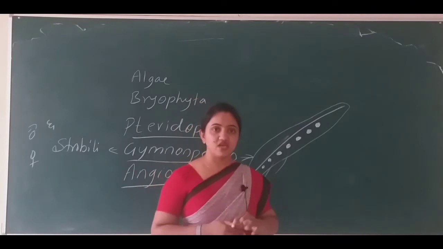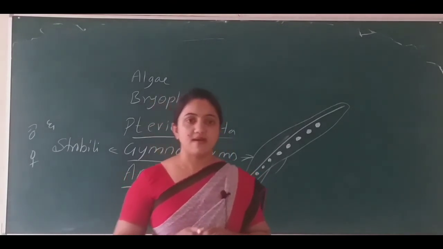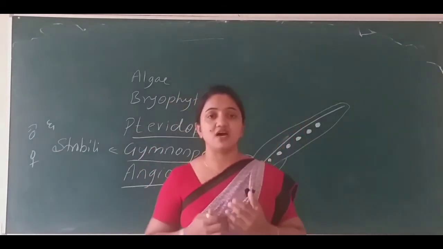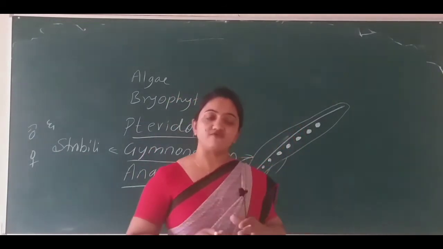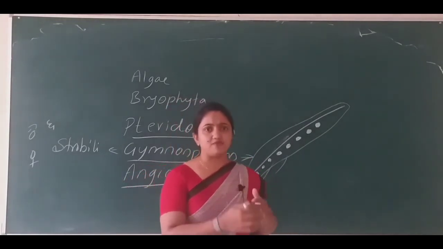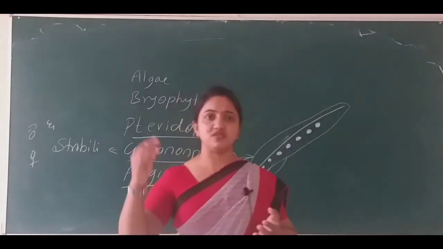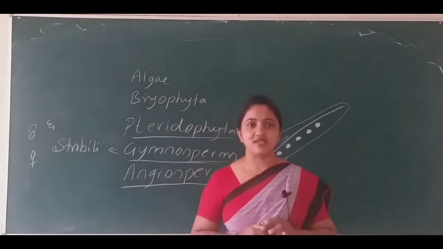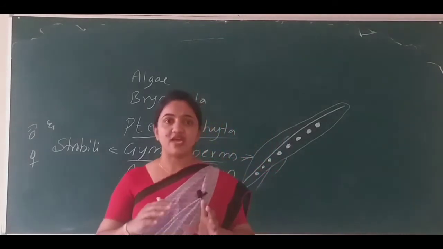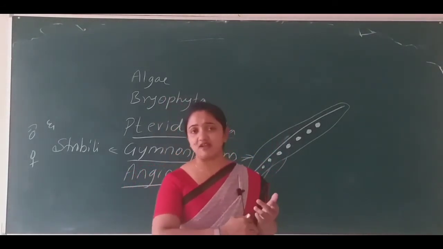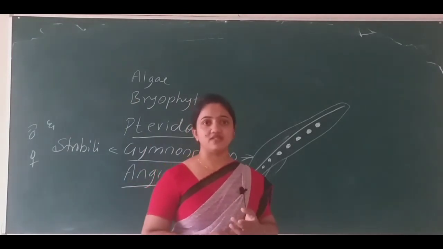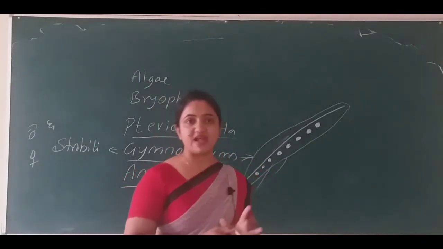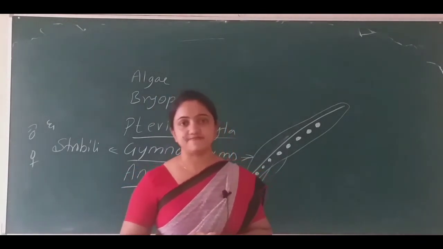The parasites, usually what we used to think, if we talk about plants, what is the first thing that comes to our mind? Yes, plants are autotrophs. Autotrophs are nothing but they can prepare their food by using the sunlight, right? But a few plants cannot prepare their food. They depend on other nutrition. They suck the nutrition and lead their life. So those plants are known as parasites.